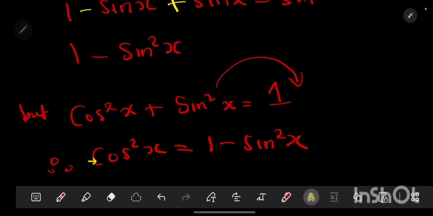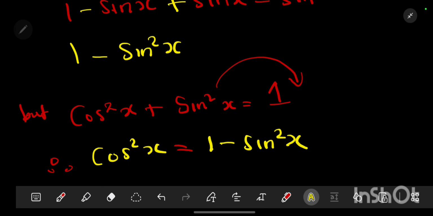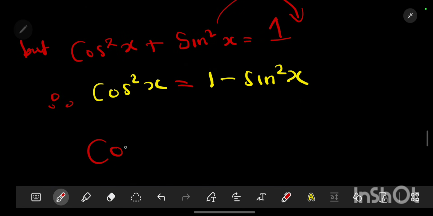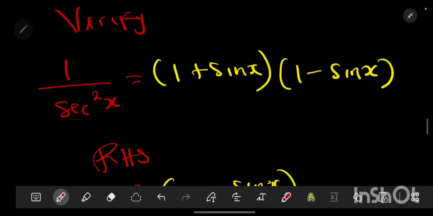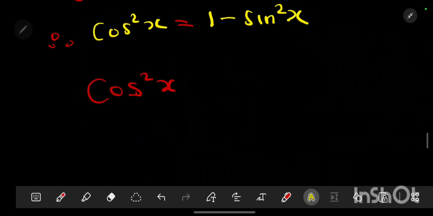Now, where is this coming from? From that identity, wherever you see this, you must put this. Therefore, it will be cos squared x, like that. So this is what we have as our last thing. But the identity requires us to prove that 1 over the sec squared x is equal to that. So therefore, we need to use this to come up with the answer.